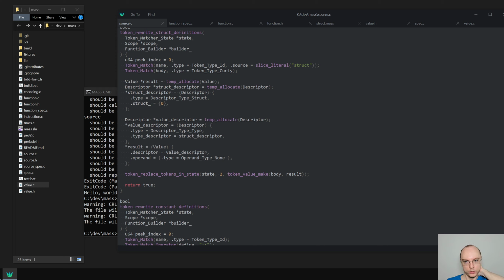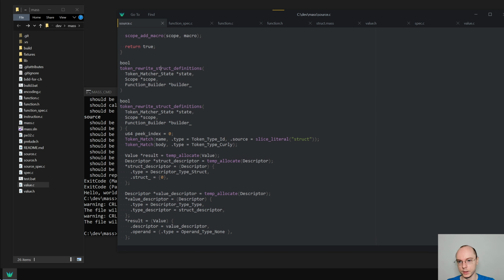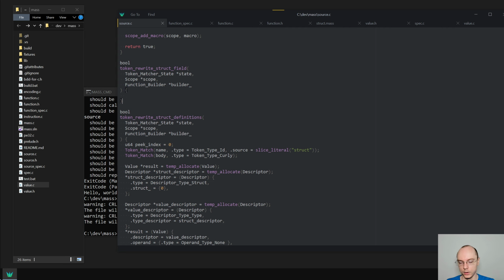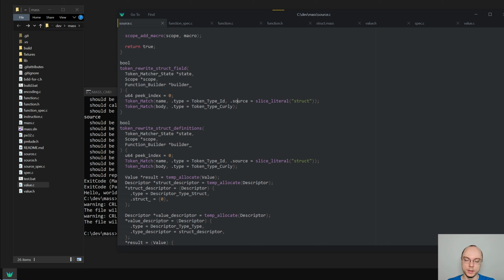So how do I want to deal with that? I guess I will create a new function that will be talking to write struct field. That's what it will accept, the standard stuff, and then we expect an identifier, yes.